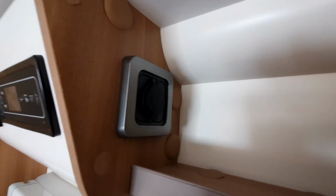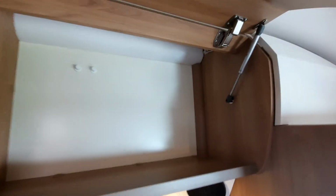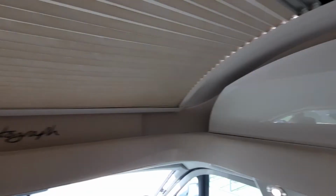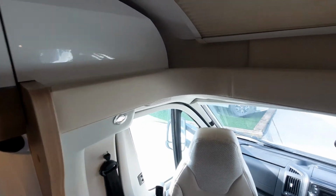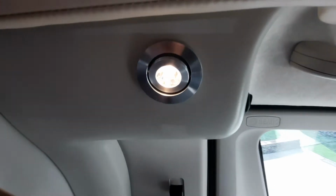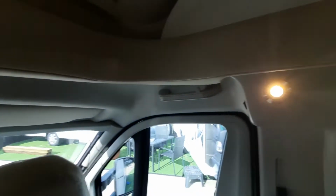Next to the control panel, we have another USB charging point. And then above the passenger side seat, we have more storage for you. If you're wondering what these are, they're the supports for the awning. These two front panels here and here do not open. There is a lip on the front if you did want to put anything small just there. These two switches on the cab either side are turned on and off just with the locker switches there, and the same on the other side.